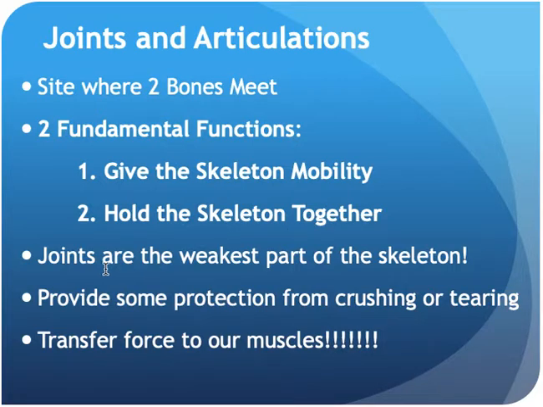One thing you want to be aware of is that joints, because we're creating this motion, and we can't just have these thick, complete bones, are going to be the weakest part of the skeleton, okay? Because they're going to be two bones coming together, and they're not going to be held together by bone. They're going to be held together by these other little structures that we'll see as we move through the chapter. So they do provide some protection, but their main job is to provide mobility, but they're going to protect us from a little bit of the crushing and the tearing based on what the joint is composed of.